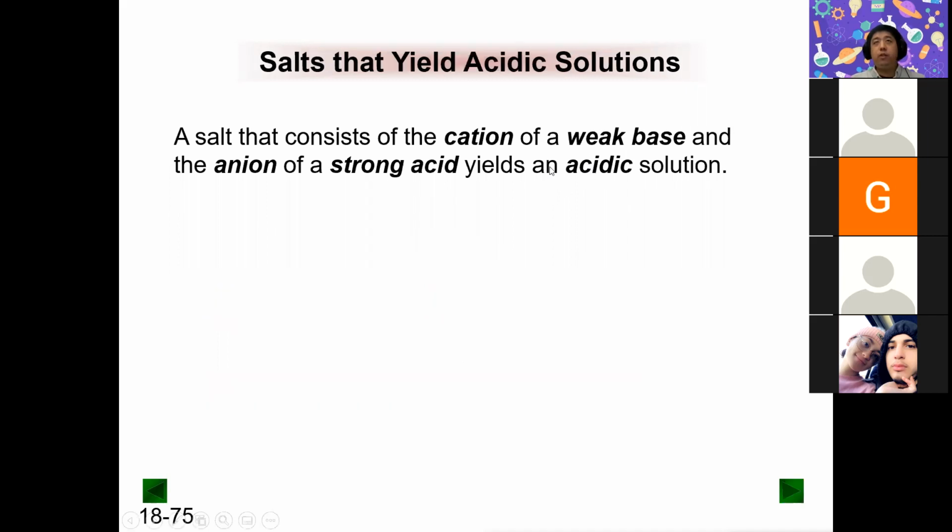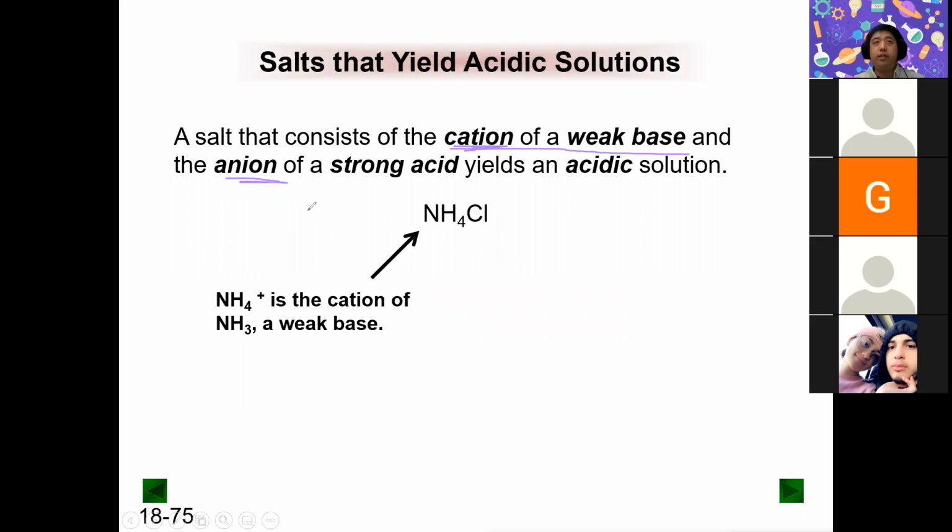Next scenario, I'm going to look at an acidic solution. So these two salts combined will make an acidic solution. So if we look carefully, again, I have the term cation and I have the term anion, right? The anion is still going to be associated with my acid. The cation is still going to be associated with my base, okay? Anion here, I can go ahead and use the same anion here. I have Cl-. This is not going to interact with anything. Can we agree on that? It's happy being separated, remains separated, doesn't want to deal with anything.